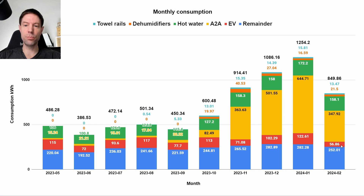Our heating demand was only 348 kilowatt hours compared to 644 last month, 500 the previous month, and 364 in November — the lowest it's been since the start of the winter. Our car EV use was pretty low compared to most previous months, only 56.8 kilowatt hours. That's because we took fewer trips to see family and friends — mostly just Kat driving to work, which she doesn't have a particularly long trip and she only works a couple of days a week. The hot water was a little bit lower than last month at 158 kilowatt hours.